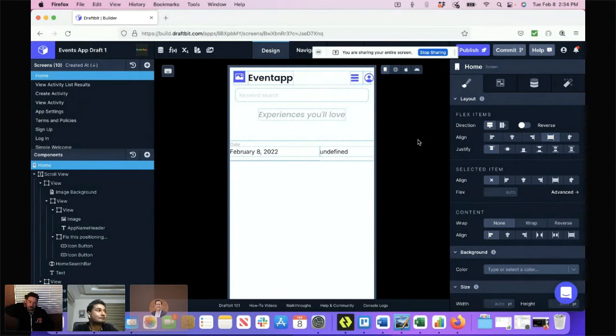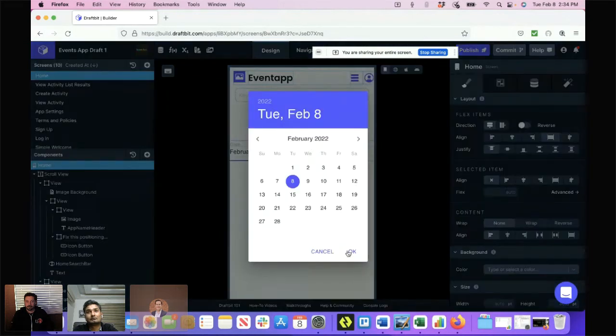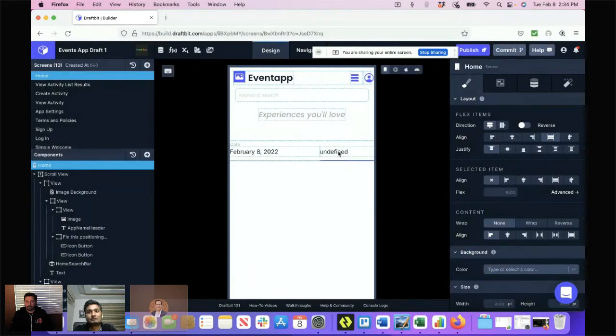All right, great. In that case, I think I just have this one more screen to quickly go through. I added a date picker, and then this undefined picker, which is going to be a location picker. I can't figure out how to change the styles here. I just want it to look like a little drop down.